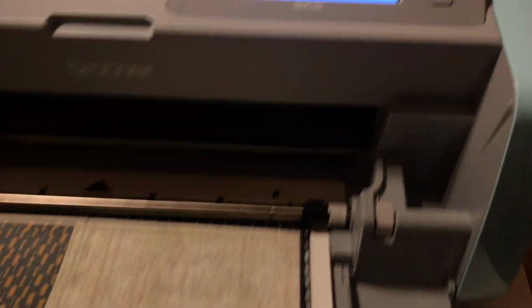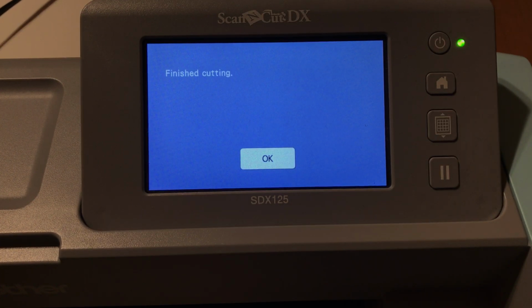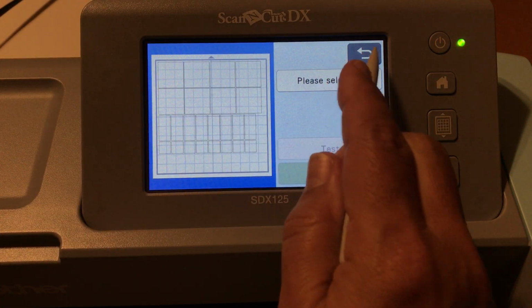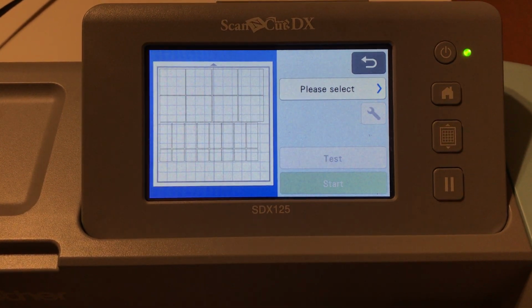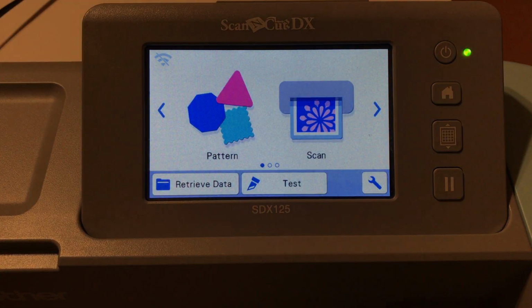So let's go back to here. I want to show you a couple more things, so excuse the squeaking. So we're going to focus there. Now we have the stylus. Click OK. So you have your template which you saved. So now we're going to just click when you're all done cutting. Say you cut a bunch of these papers out. I'm going to click on the home button. Is it okay to delete all patterns? Sure, because remember we saved it earlier.